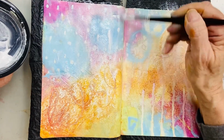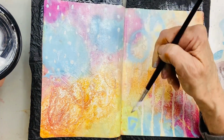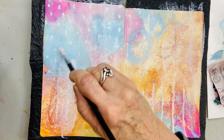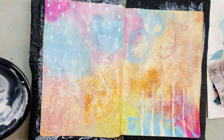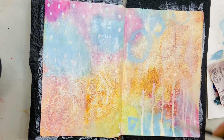I'm coating the page, I'm preserving what's here, and it gives me a fresh start to do more glazes over top while protecting and preserving what I have. And the more layers of matte medium you put over the spread, the more strength you add to the paper.